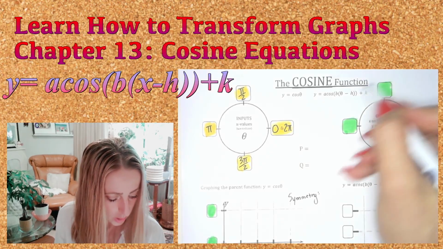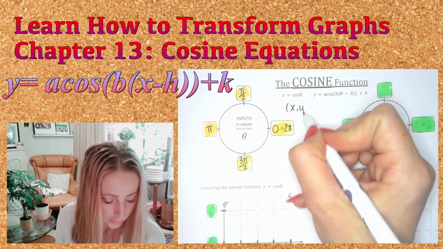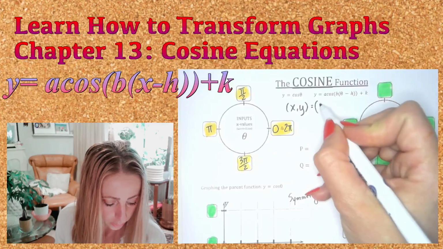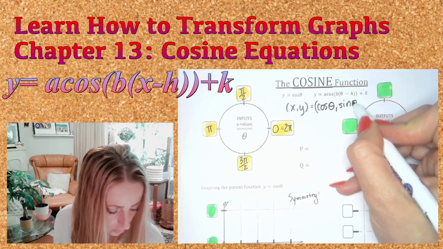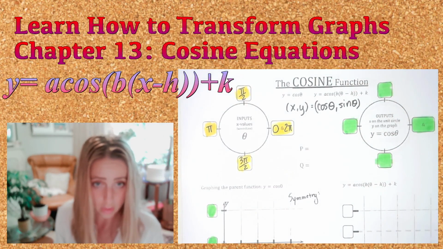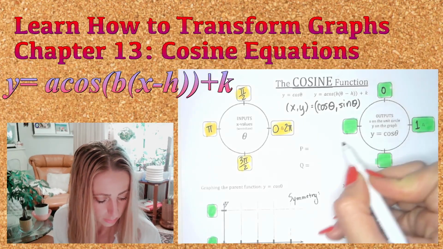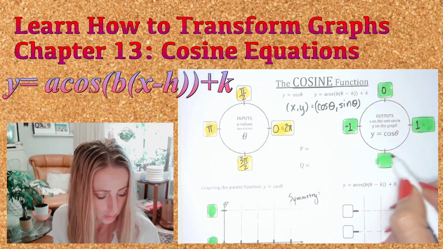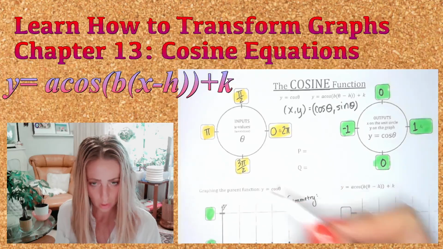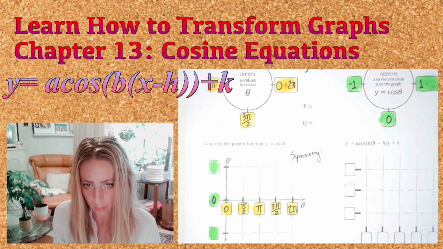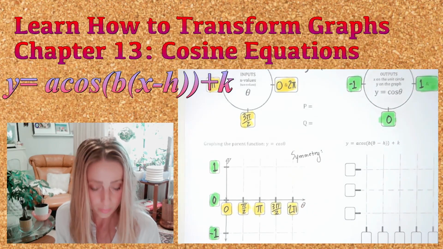That's done. Now here, what is cosine? Cosine is the x coordinate on the unit circle. So x, y, if you don't know what I'm talking about, go learn the unit circle. You're probably trying to learn this before you learn the unit circle, or you never paid attention in class. The x values in the unit circle would be 1, 0, -1, and 0. Obviously it matters where I put them. I'm making a graph, right? 0 is in the middle, 1 would be above it, and -1 would be below it.